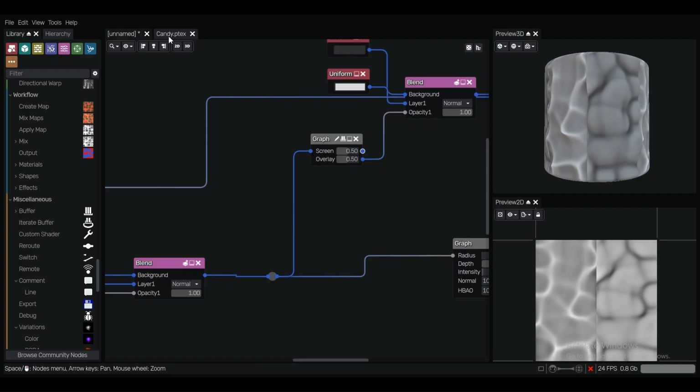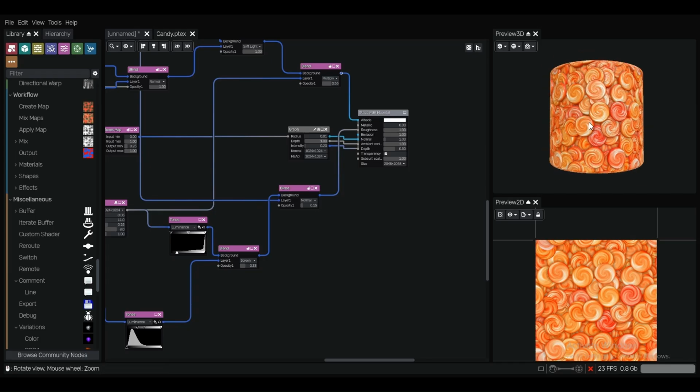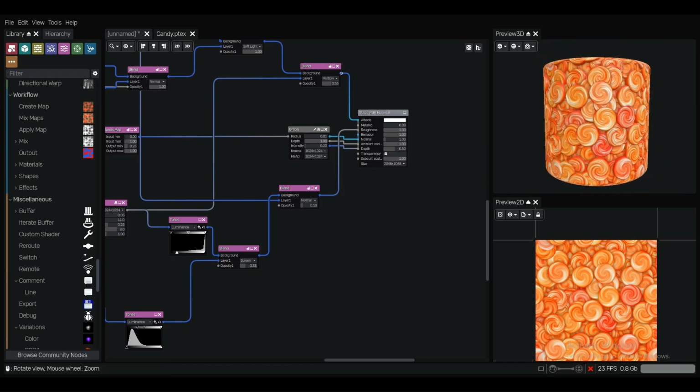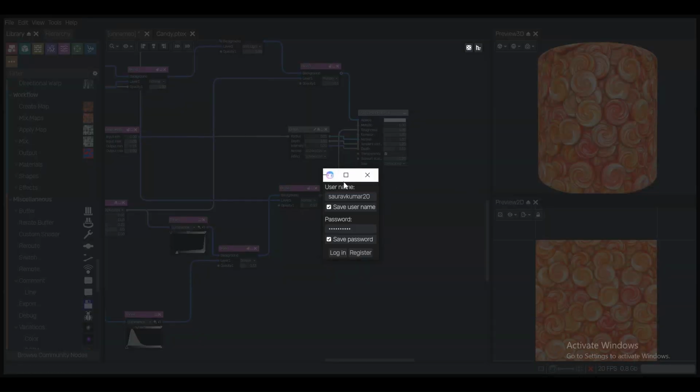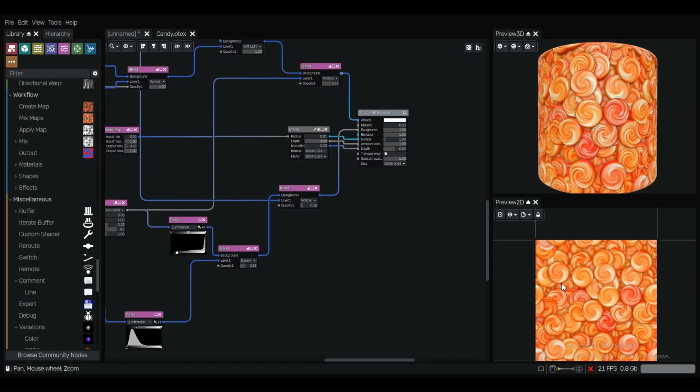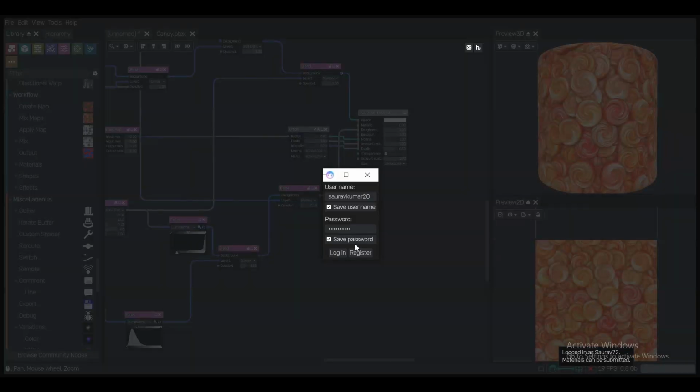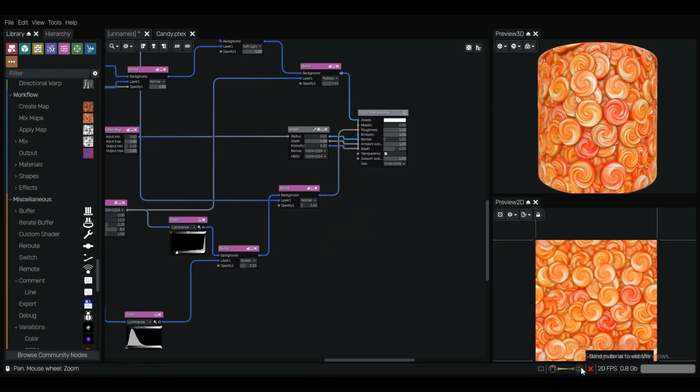So now let's go. How are you going to upload your materials? For example, you made this wonderful candy material. I made it yesterday, and now you want to save it. So in order to save or upload your material to the website of the Material Maker, first you have to log in. I've already made the account on the website, so I just have to do the login. Just wait for a few seconds. So now this is connected, right? This was the icon which I used for login. I just wanted to show you again in case you missed it.